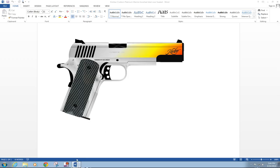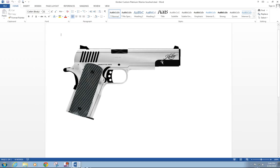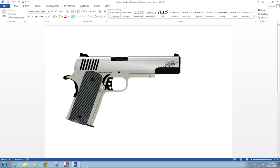There's the all brushed steel. Okay, there's the brushed steel Kimber Platinum Warrior, in brushed steel. There's a two-tone with the black brushed steel and the carbon fiber. I like that one. What's next? The cream-colored frame. Thought that one looked nice. So cream color.